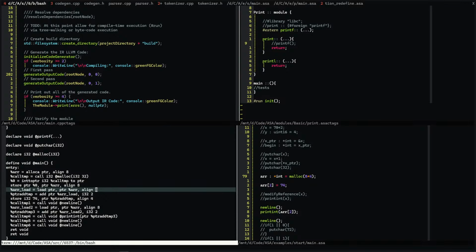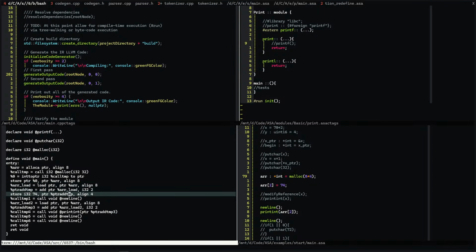I want to load the pointer itself. And I add 2 to that.